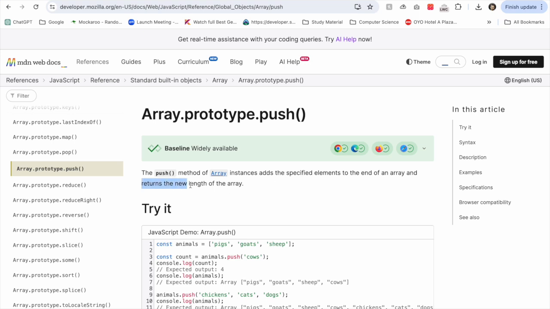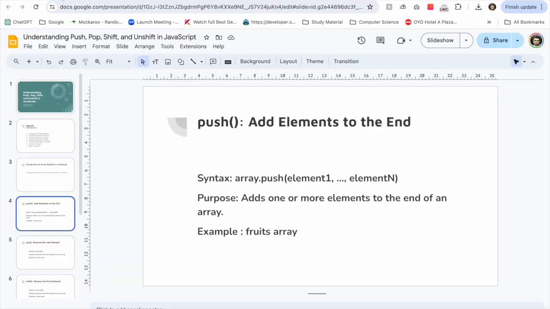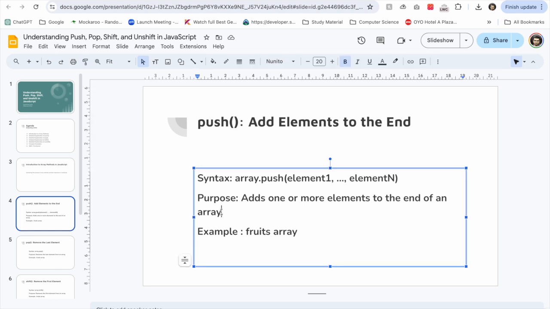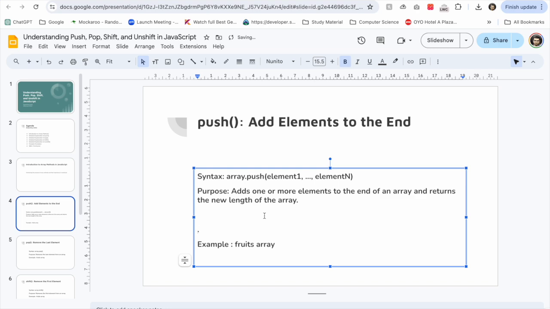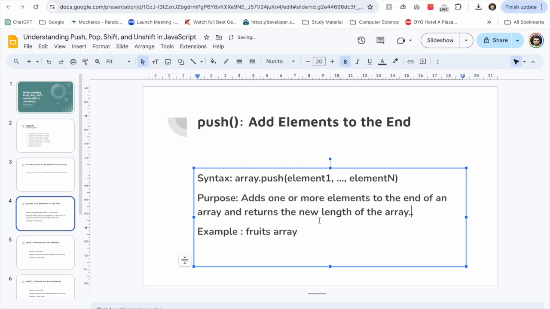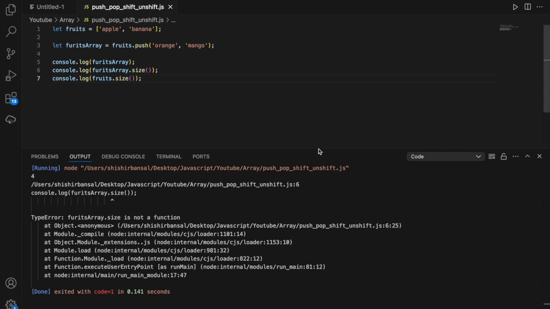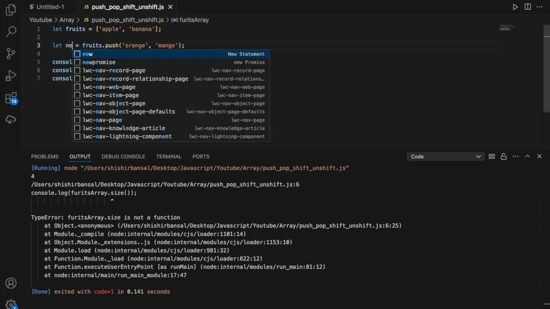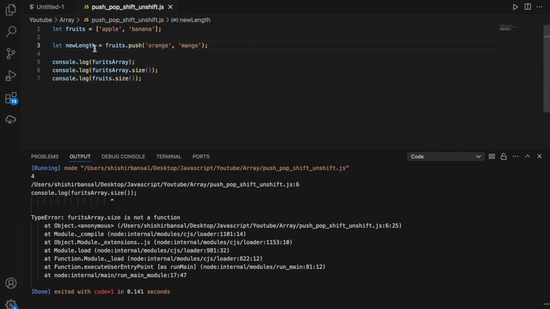So my bad, it returns the new length of an array. Let me add it here also: it returns the new length of an array. Here we made a mistake, instead of the new length. It modifies the existing array and it just returns the length.